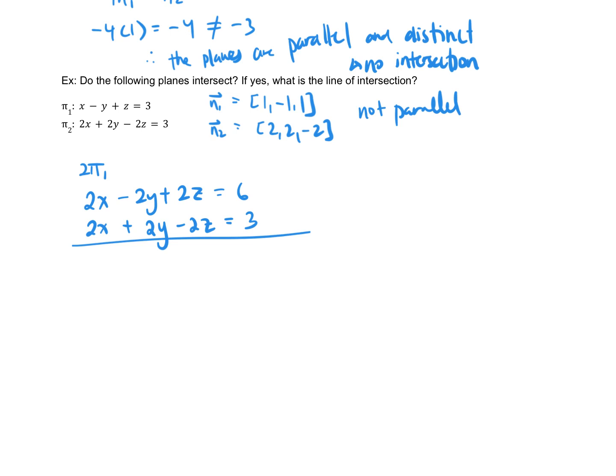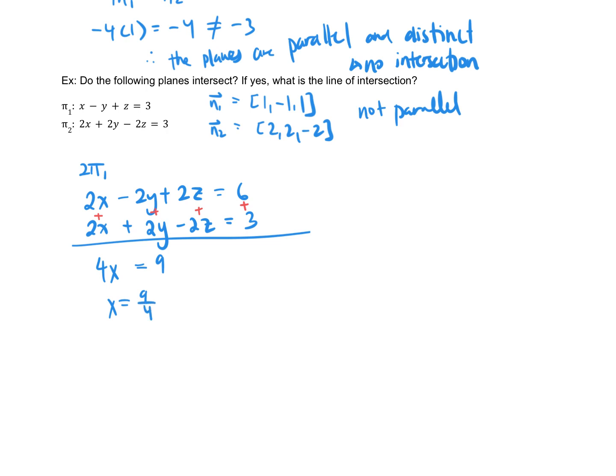All right, so now I have some options here. I can eliminate x and then be left with y and z, or I can eliminate both y and z at the same time, because adding the lines would eliminate them, and then have x right away. Now remember, we do have a line of intersection, so I will need a parameter at some point, but either way is fine. I'm actually just going to eliminate both y and z, just to see what would happen. So I have 4x, that's 0 equals 9. So x equals 9 over 4.